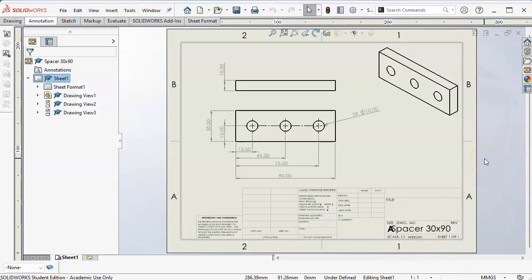All right, so that gives me my first set of drawings. The next video, I'm going to do the multi-sheet, and I'm also going to use the template that I made. So we'll finish this video up here, and then you can compare between the standard SolidWorks template and the custom template.